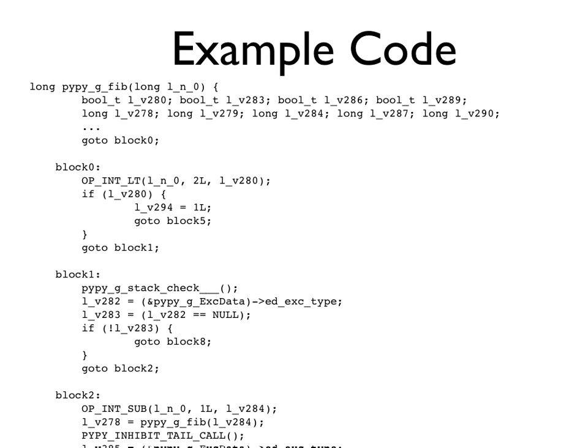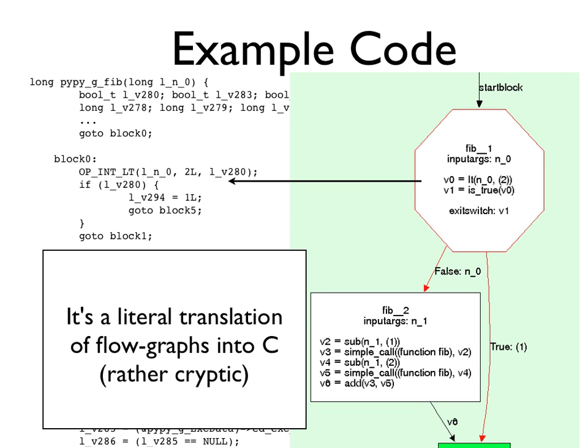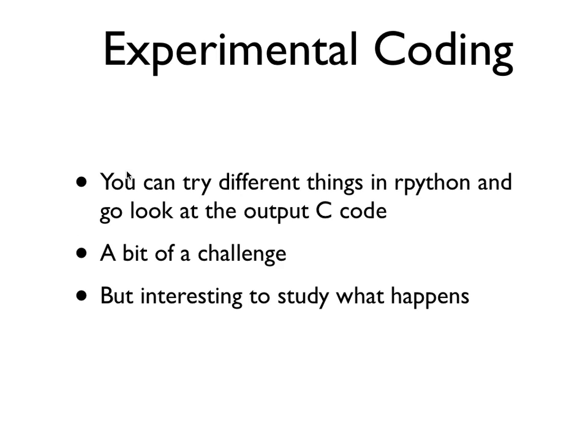Where it's coming from, just so you know, is something that we did in the last talk, where we talked about how RPython takes your code and turns it into these control flow graphs. It's really almost a direct translation of these graphs into C code. I don't know if you can see this or not, but over here it's doing a less than operation. You can sort of see how this got translated into a less than operation. So it's just a rewriting of those graphs. That's kind of what it's doing. It's generating this very cryptic C code. Everybody want to write C code like that or mess around with it? Everyone good so far?